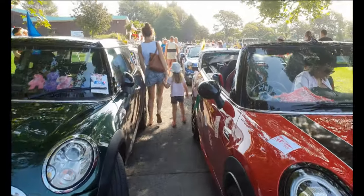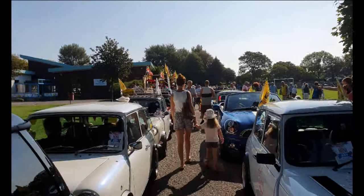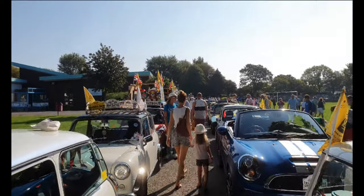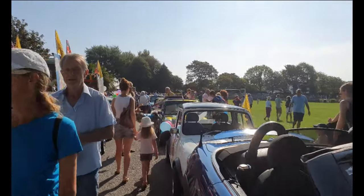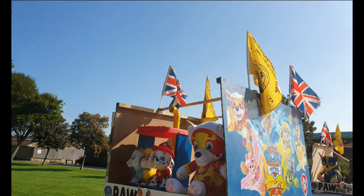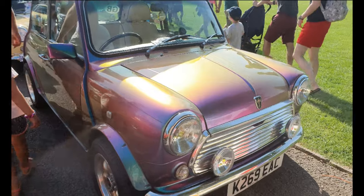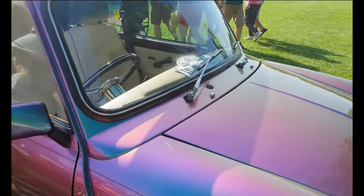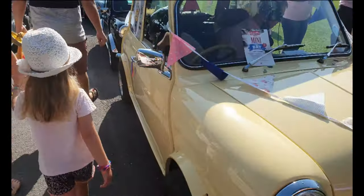Oh, there's Paw Patrol ones, Lily. It's superb. Dad's only seen that one this morning. Oh wow. Reese's lovely colour. You watch as you walk past, it changes. Wow. That's lovely.